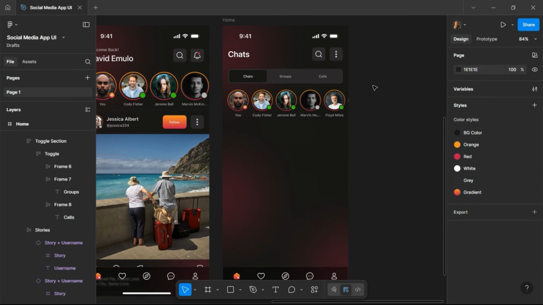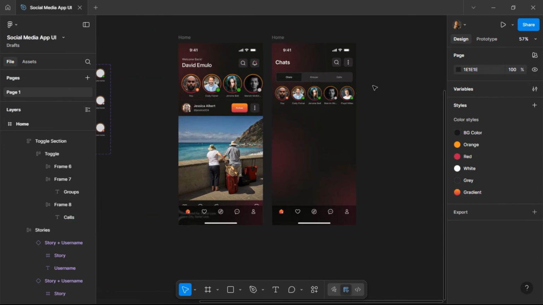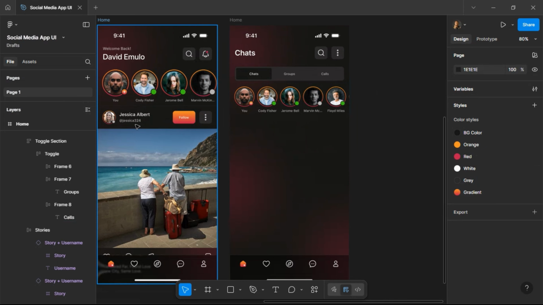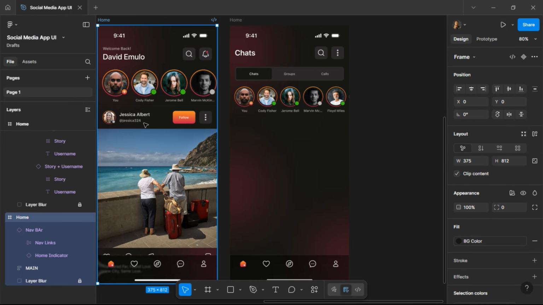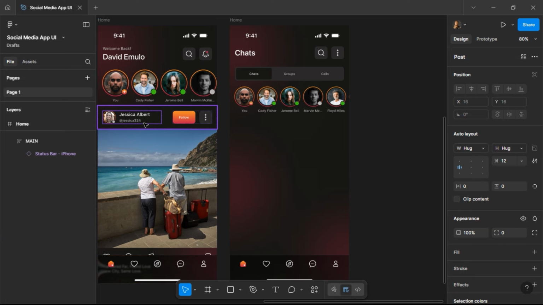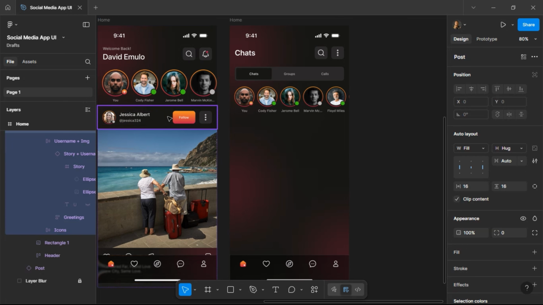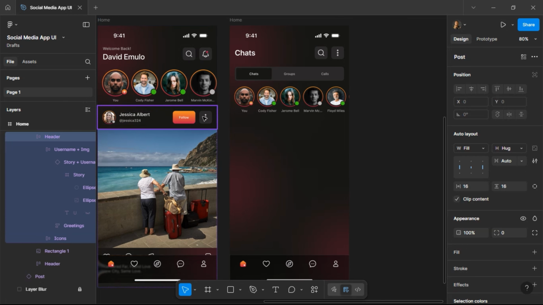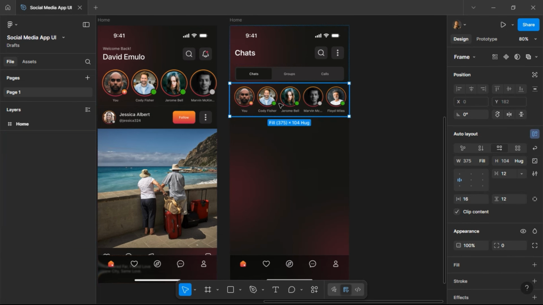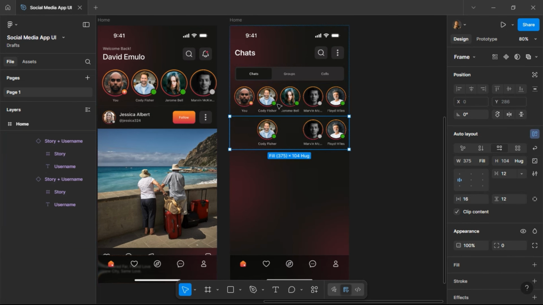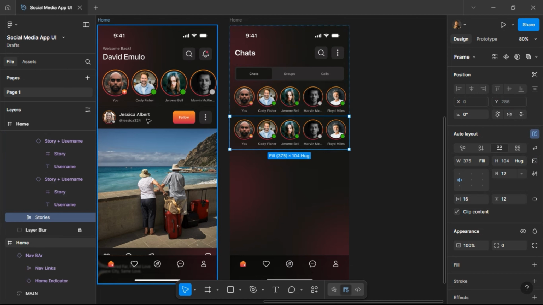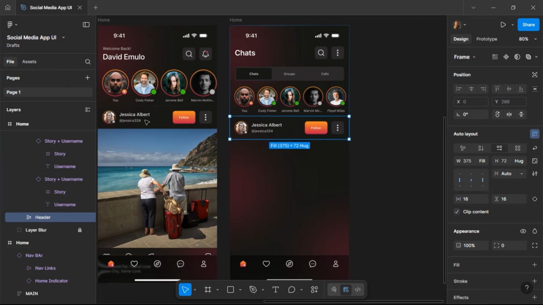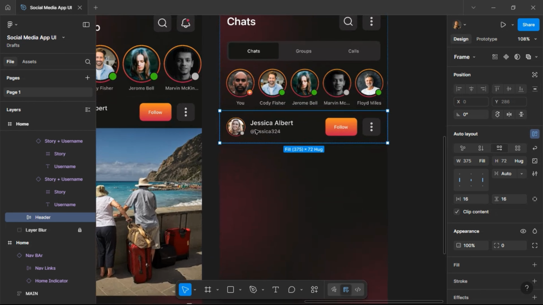So now that we have this selected, the next thing I'm going to do is to include the charts. So one thing that we can use is this particular frame. I like this particular frame that we created here. I'm just going to copy it and then select this. Just like our regular paste to replace, then we're going to paste to replace. Don't forget we copied this at first. We came here, copied this, and we came here to paste to replace. And now we're just going to edit some simple things.